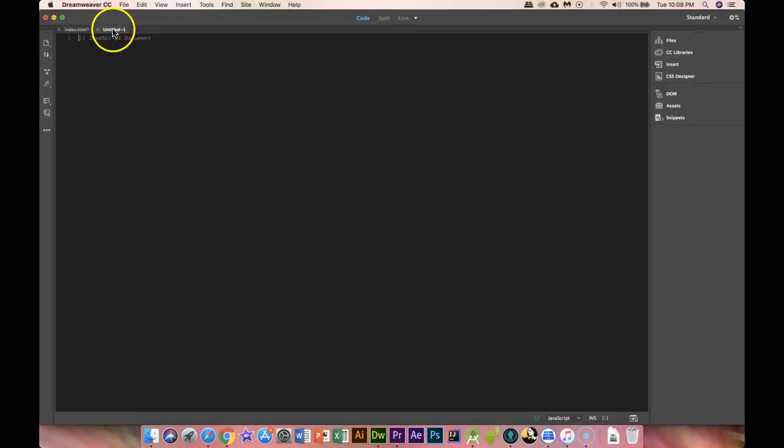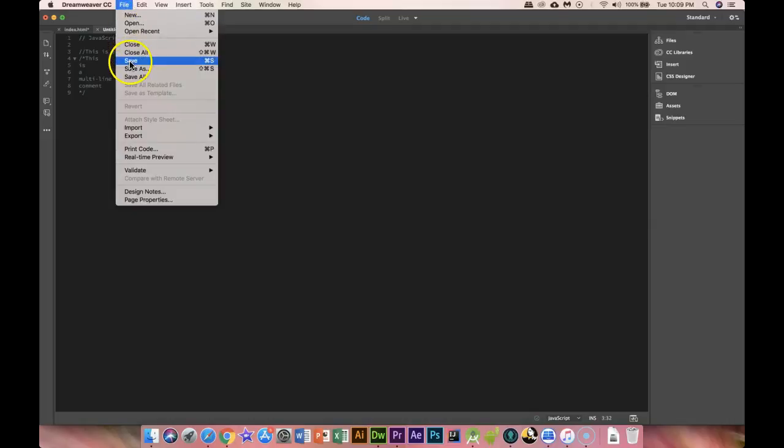Now, if you are going to do something complex, you're going to want to start using comments. This is a single line comment. This would be an example of a multi-line comment. I have to start it with a slash and an asterisk, and I have to end it with an asterisk and a slash. That would be a multi-line comment. This is a single line comment. Now, why would I say this? If you were trying to do stuff in your code using JavaScript, you are going to want to comment things out if it's not working exactly how you want, so that you can customize it to a point, test, and debug. So let's go ahead and save this.